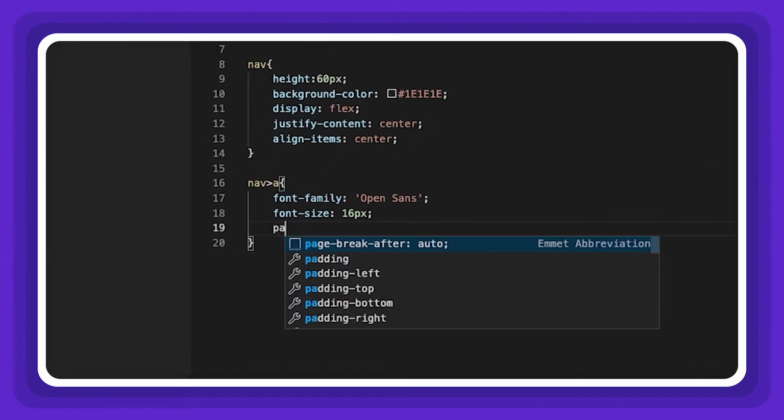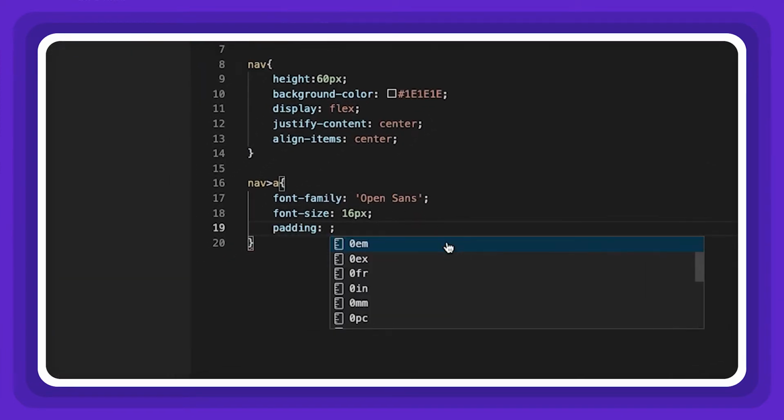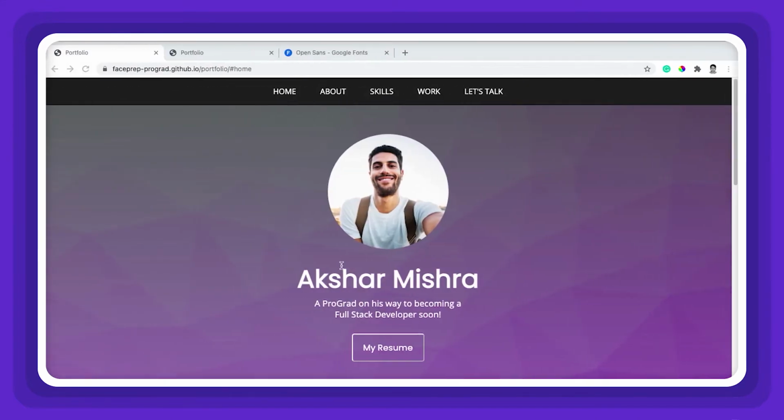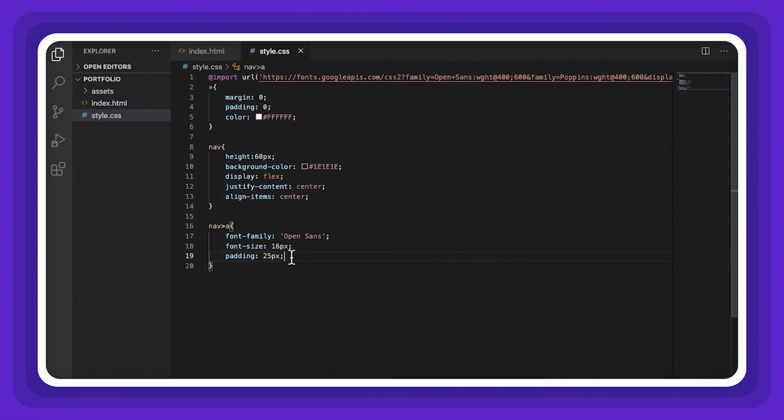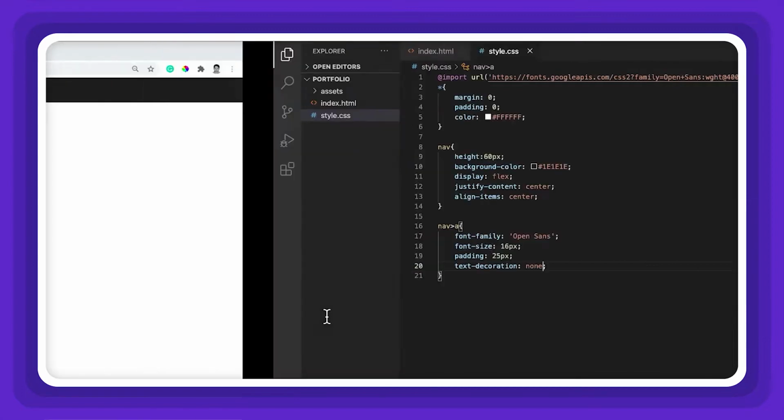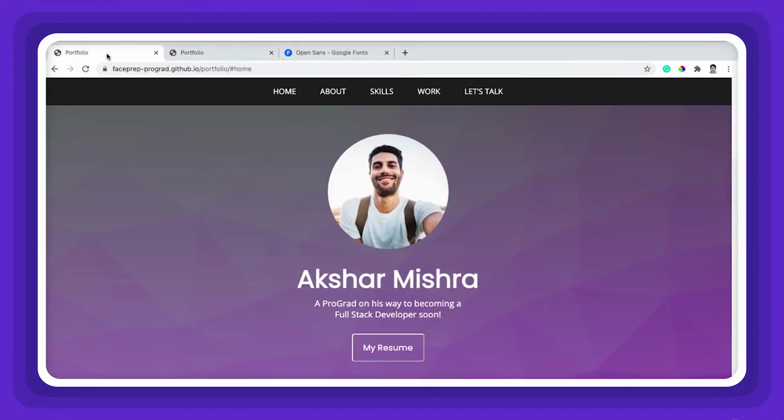Let's give padding as 25px. Now let's see how do we remove this underline. Let's type text decoration and give none. Here we go. We got the nav bar ready.